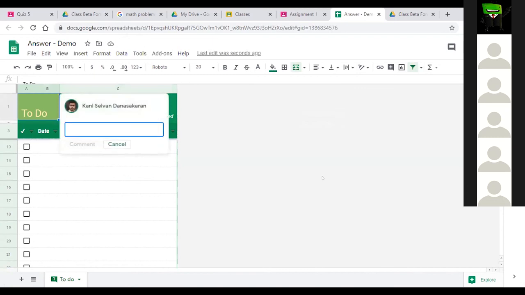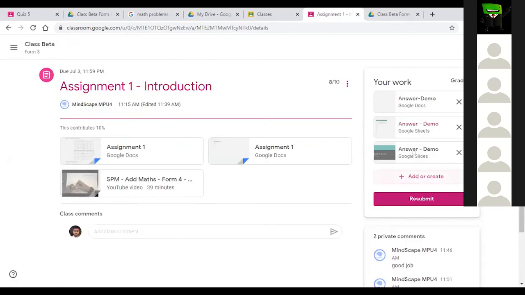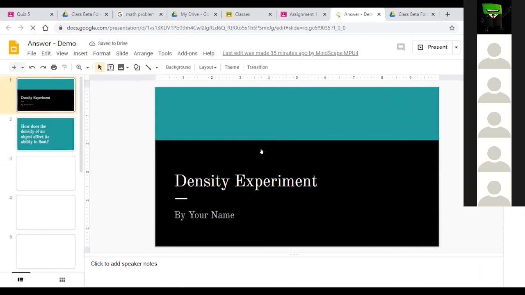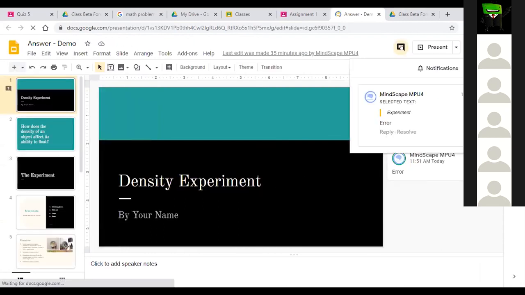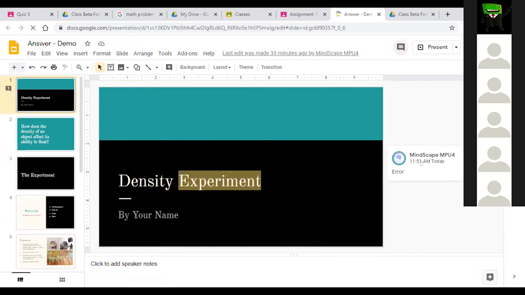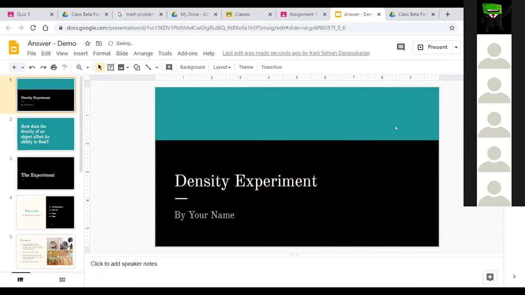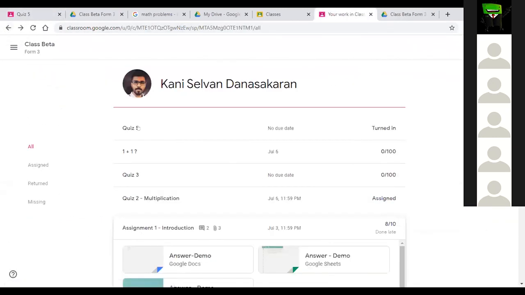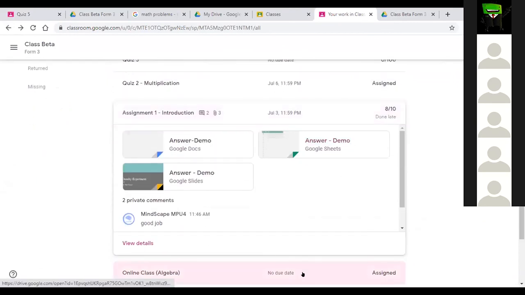Something like that. Okay. So next we go for the slides. How to view the comments. You can click on this to view the comment. See, you can also resolve. As a student, I can resolve something like that. Okay. So that's how we view the comments, and sorry, this is student view. So that's how we view the grades.